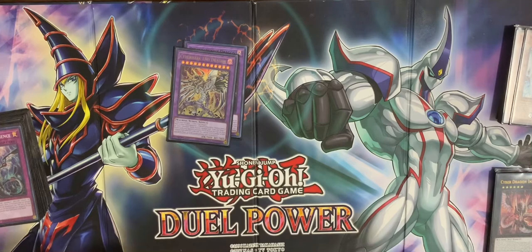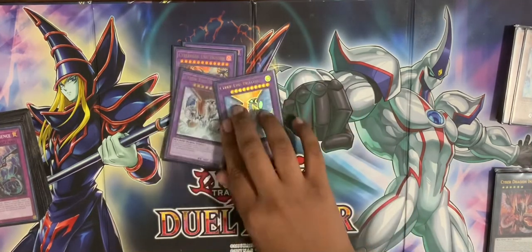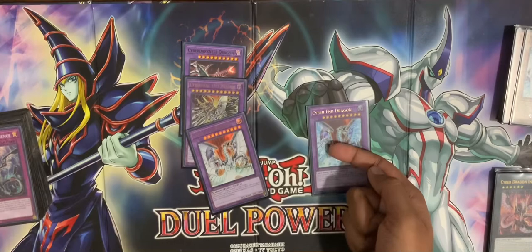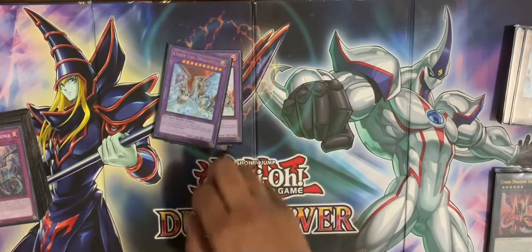Next up, 2 Cyber End Dragon. If you power bond this, you're good to go, but mainly, one of them's fodder for Cyber Darkness Dragon, and the other one's just really easy to summon, so you get an 8,000 beater with piercing.